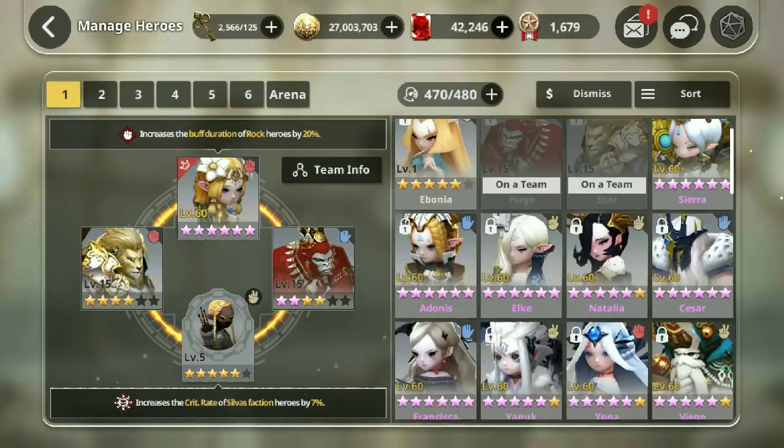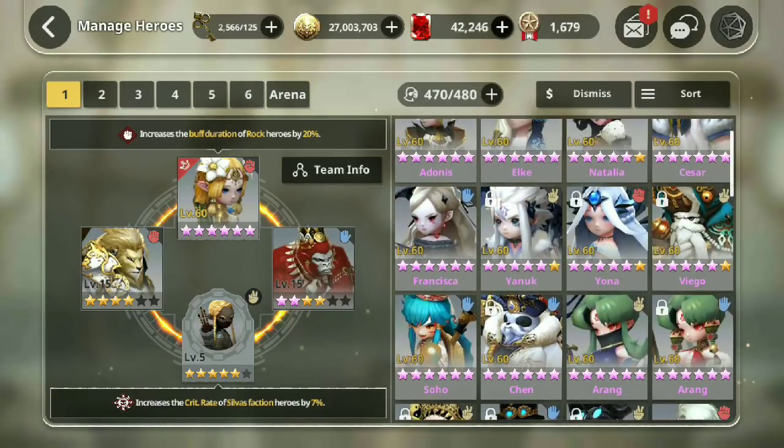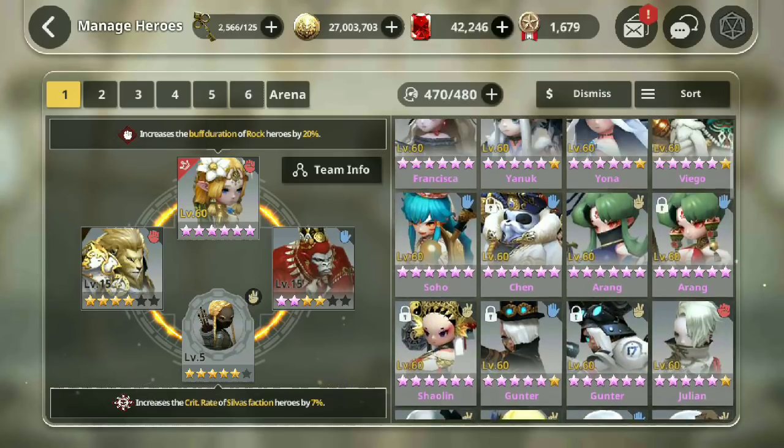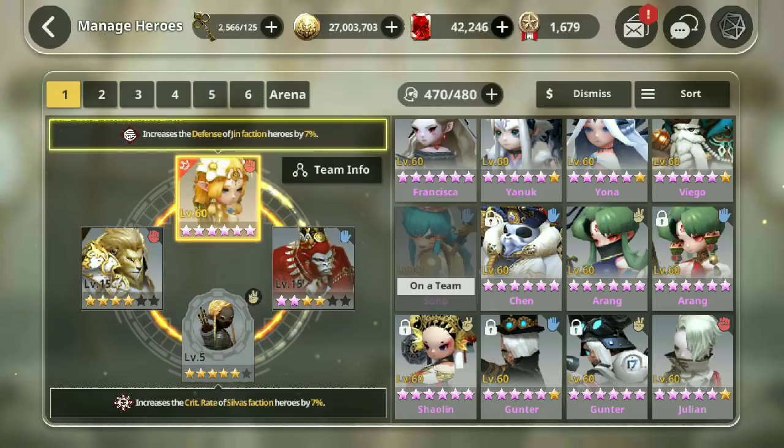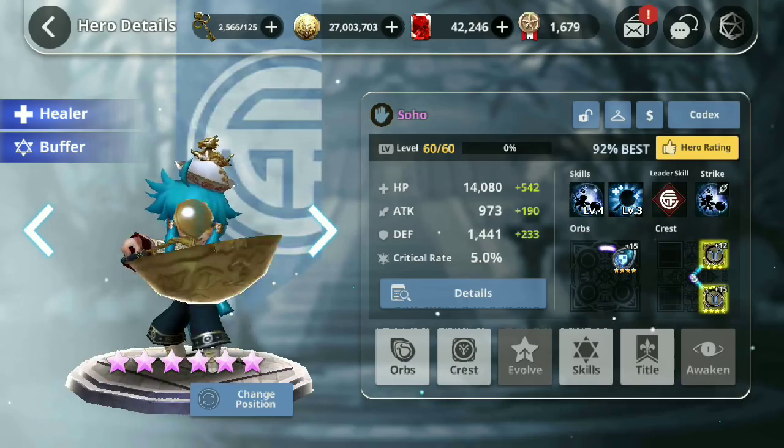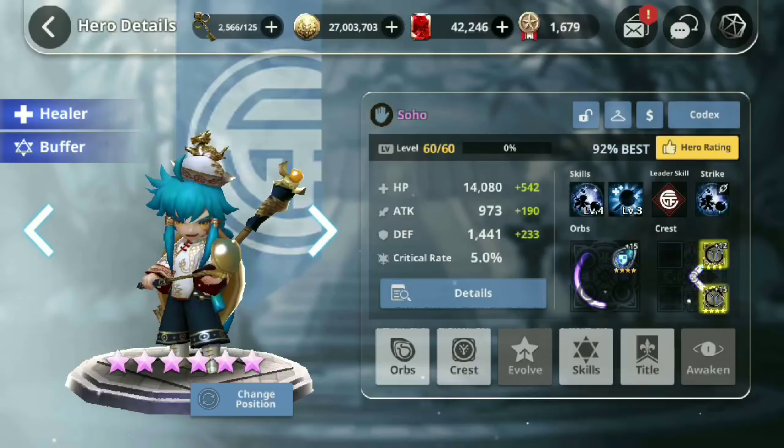The trick is to bring in a healer or buffer with the counter. So over here, let's go ahead and bring in a Soho of our own. I trust that he is not, all right, he has trash.